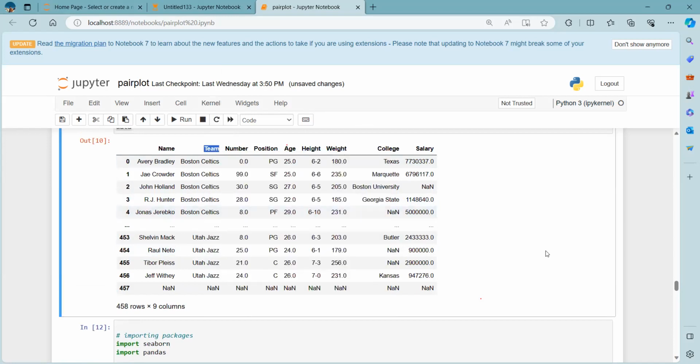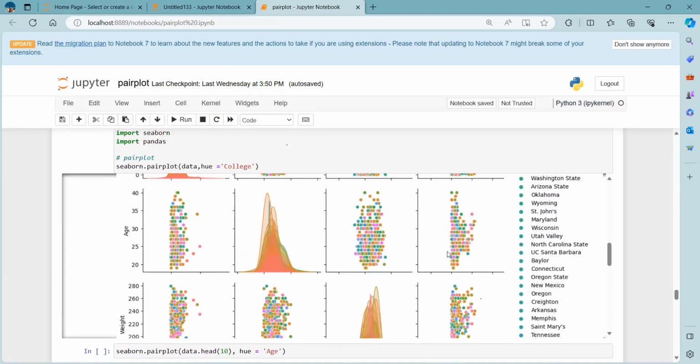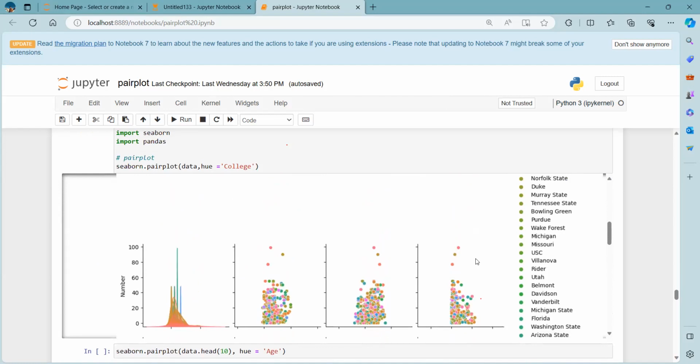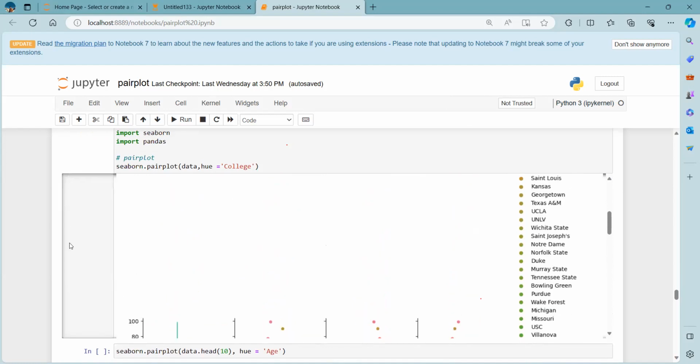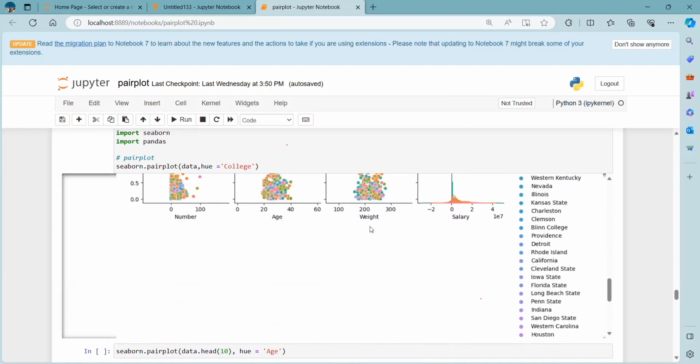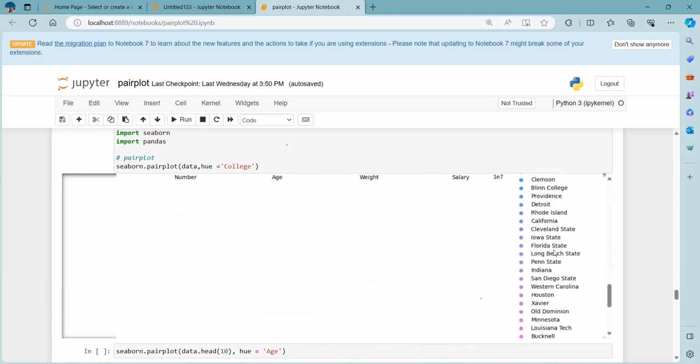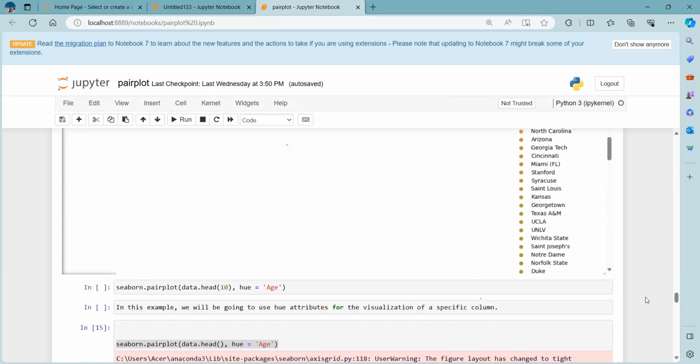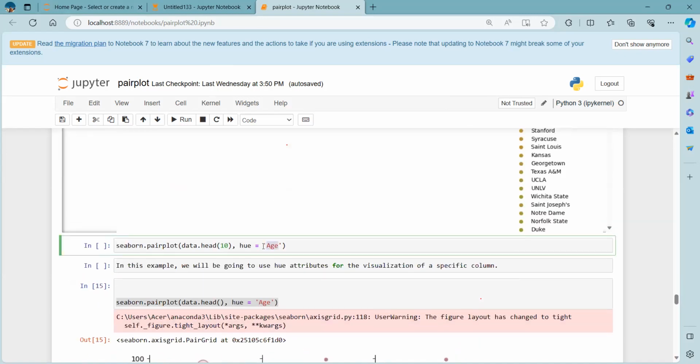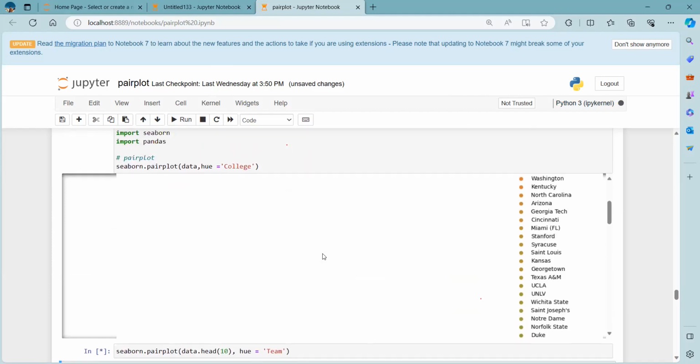And one thing you can check is that the hue parameter is so advanced that it automatically creates the plot portion and showcases the update. Okay, so data, not age, we are working with the team. Okay, and if we run it, just wait.